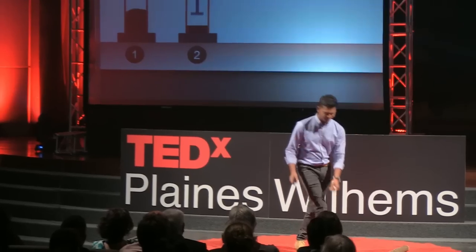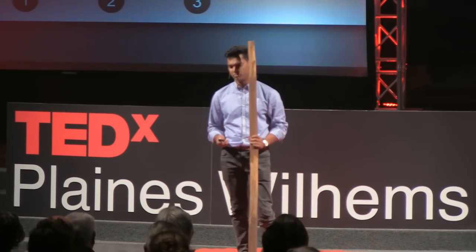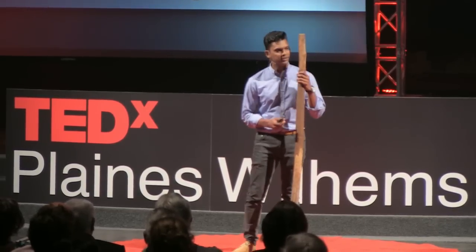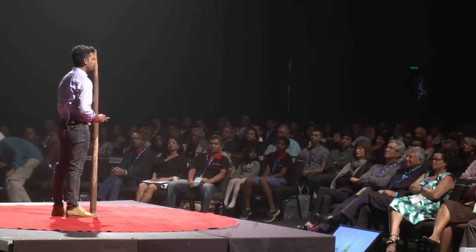We use that mixture with a specific proportion and place it in the formwork. And the tool? Very basic — that's all that you need: a simple wooden piece of branch. This action is called ramming. It may look labor-intensive, but really it's not. What I'm doing is simply lifting the piece of wood and letting it go. The weight of the wood is doing all the work for me.